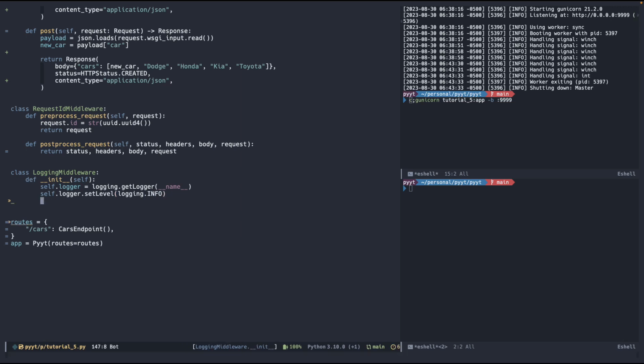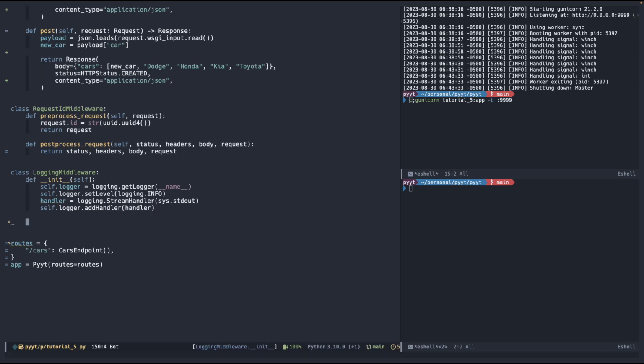And I'm going to say handler equals StreamHandler(sys.stdout). I'll explain everything in a second. I just want to make sure I'm doing it right.